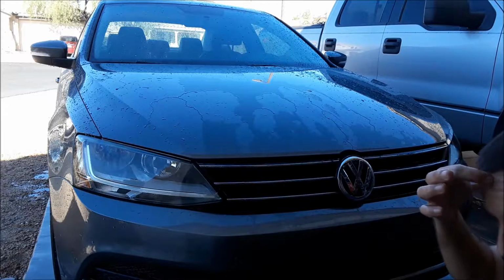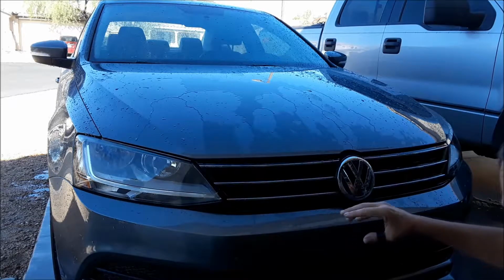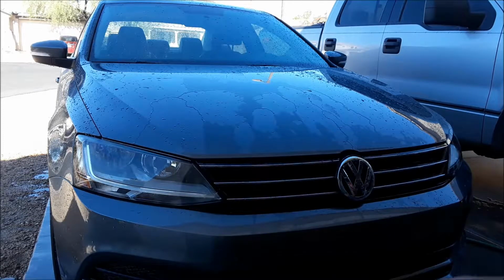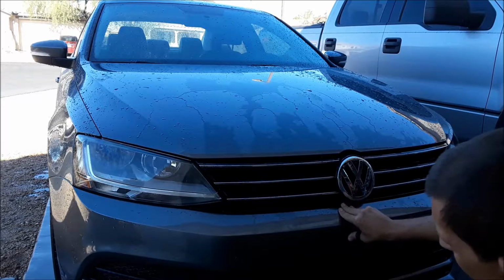And it's very important, because the more stuff you have on your grill, leaves, bugs, grass, whatever blows up in there, that's going to block airflow to your radiator, which will make your engine run a little warmer, and none of us want that.